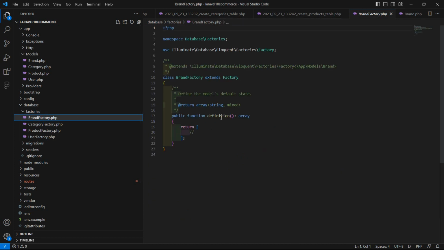And now inside this definition function, just before this return, first of all let's generate the brand name.